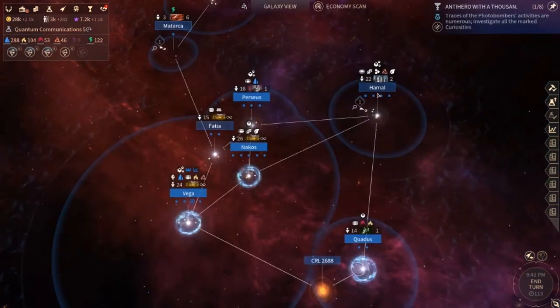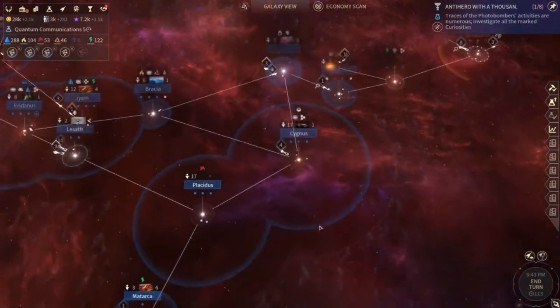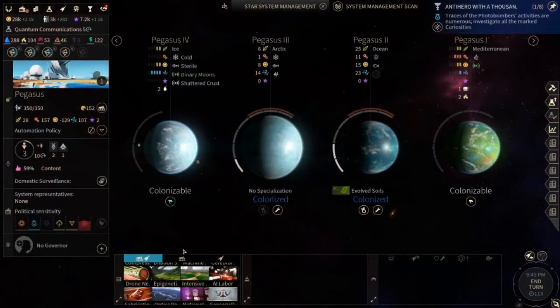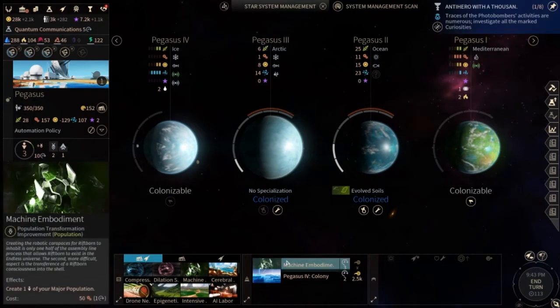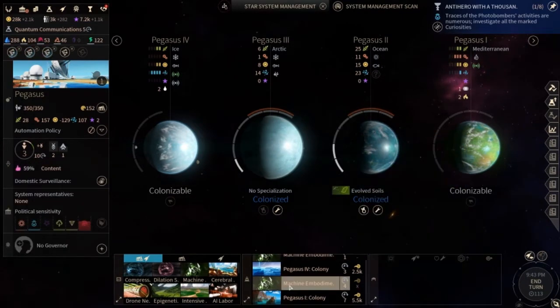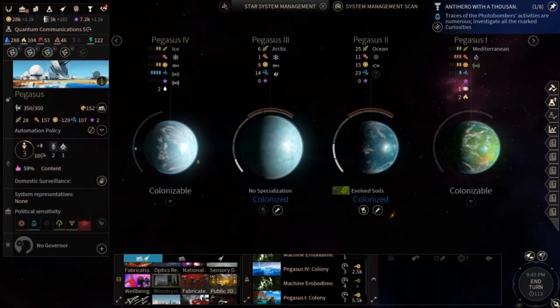10 turns for that. That's pretty slow, all things considered, considering how much damn science we actually have. But, you know, that's the way things are. Do things like this, I think. Will get us kick-started.